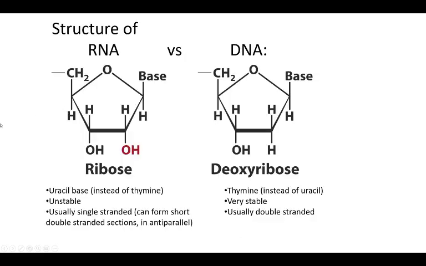So this highlights the difference between ribose sugar and deoxyribose sugar. Please note that they're very similar, but the one difference is that on the 2' carbon of ribose, there is an OH instead of just a hydrogen that is found on deoxyribose. This very small difference in the sugar pretty profoundly affects the molecules that are made from ribonucleotides. And so RNA, instead of being very stable like DNA, is relatively unstable. Furthermore, RNA prefers to be single-stranded instead of double-stranded.